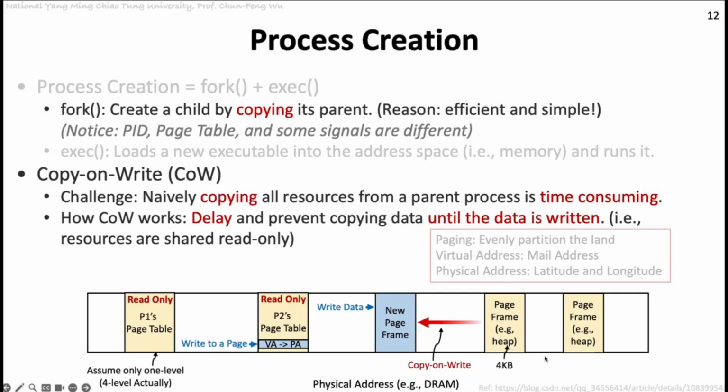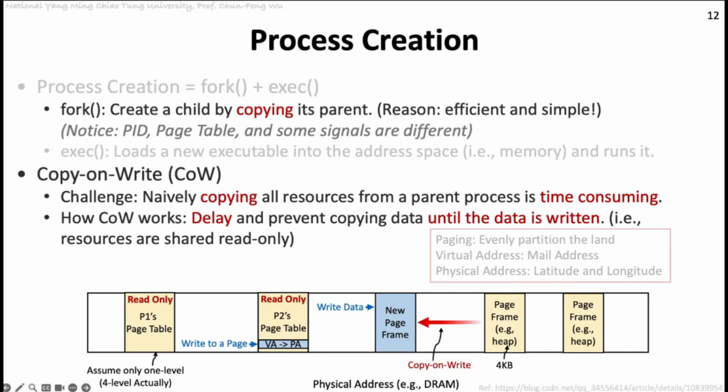In this case, the process can be forked super fast, because most of the data at the very beginning will not be updated. We only do the copy when the data is updated. This is just a tiny example to show you how copy on write works from the page perspective.